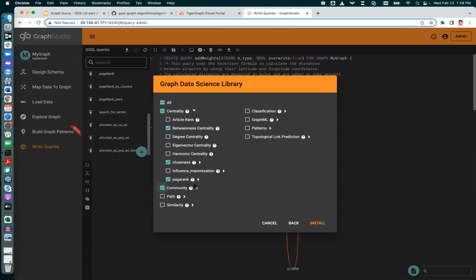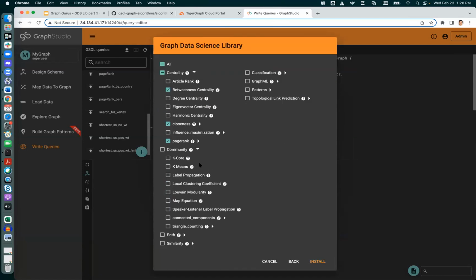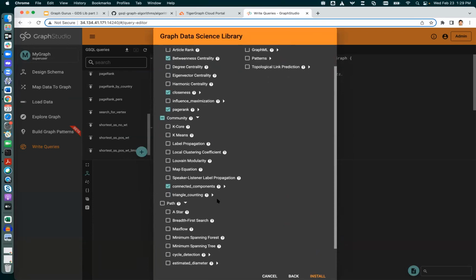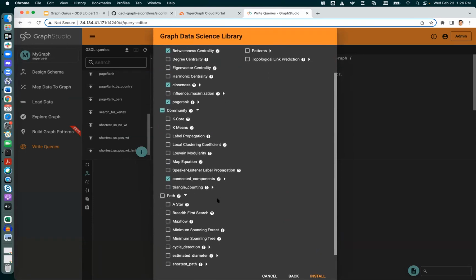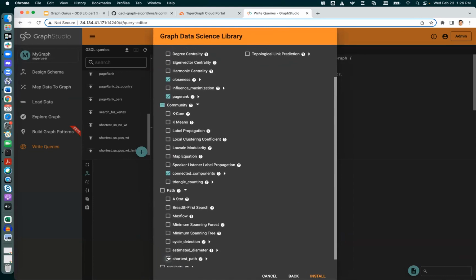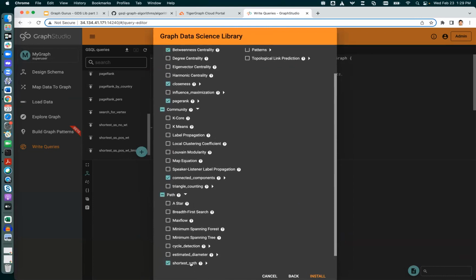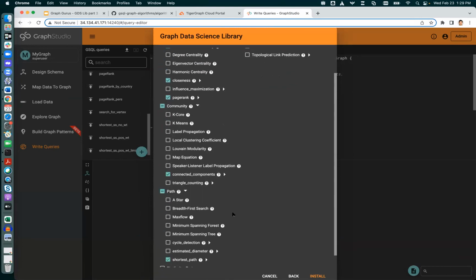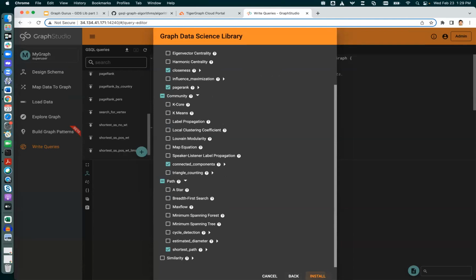In a different demo, I did some community detection algorithms. So I want to use connected components this time. And again, an earlier demo, which also used the earlier webinar, which used the same data set, the airline data set, I did some shortest path work. So I've got 3 categories: shortest path, connected components, and centrality. And then I just click install.